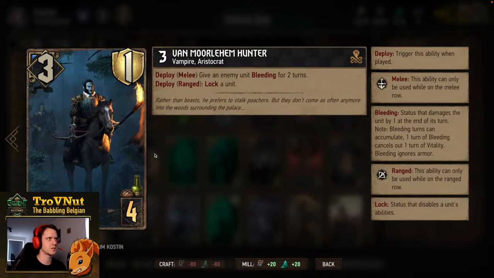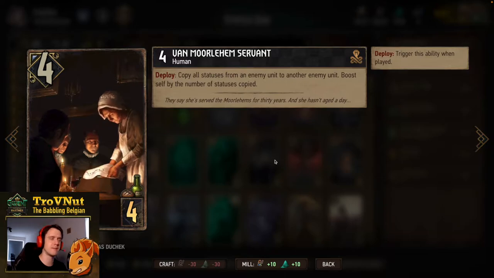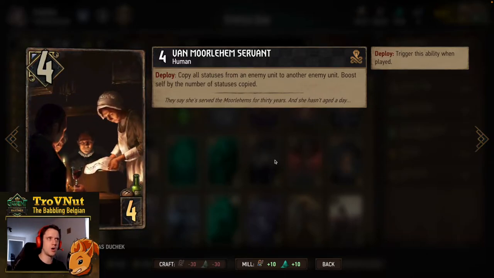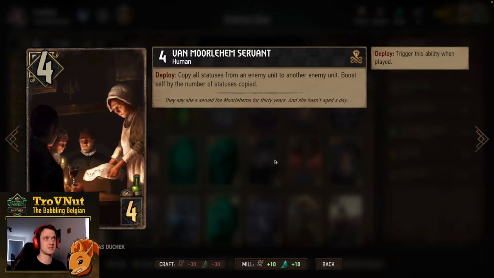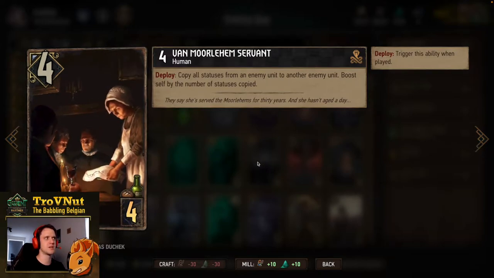Next up, we have the Van Morlahem Servants, which are human, no vampires, but 4 power for 4 provisions, and on deploy you copy all statuses on an enemy unit to another unit. You also boost yourself by the number of statuses that you copied. So very powerful card, especially for 4 provisions, this card should not be underestimated.